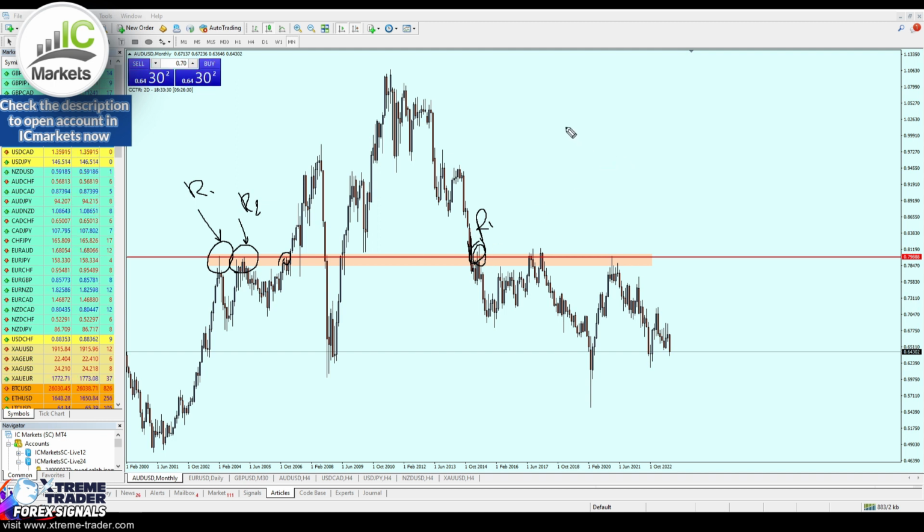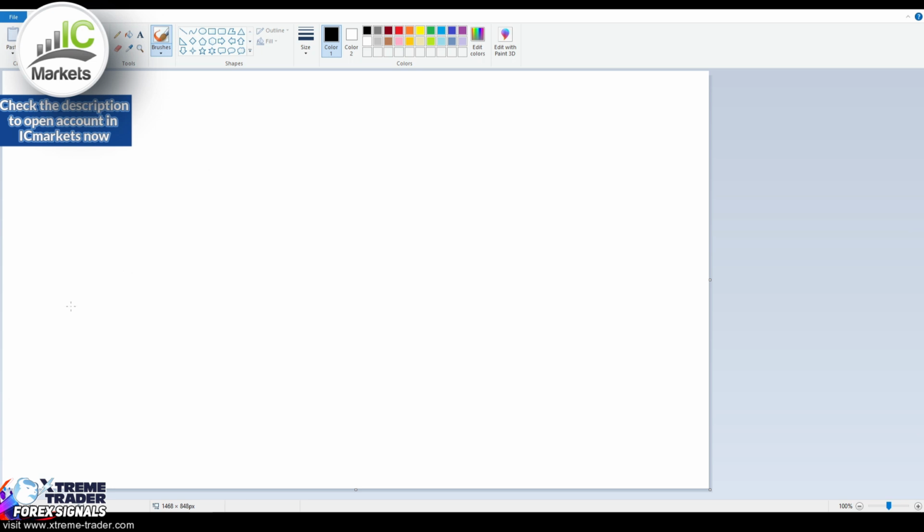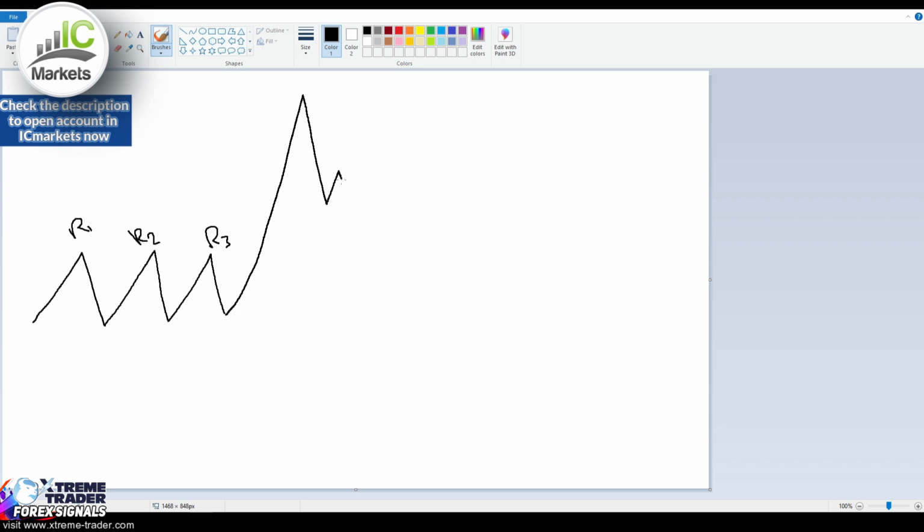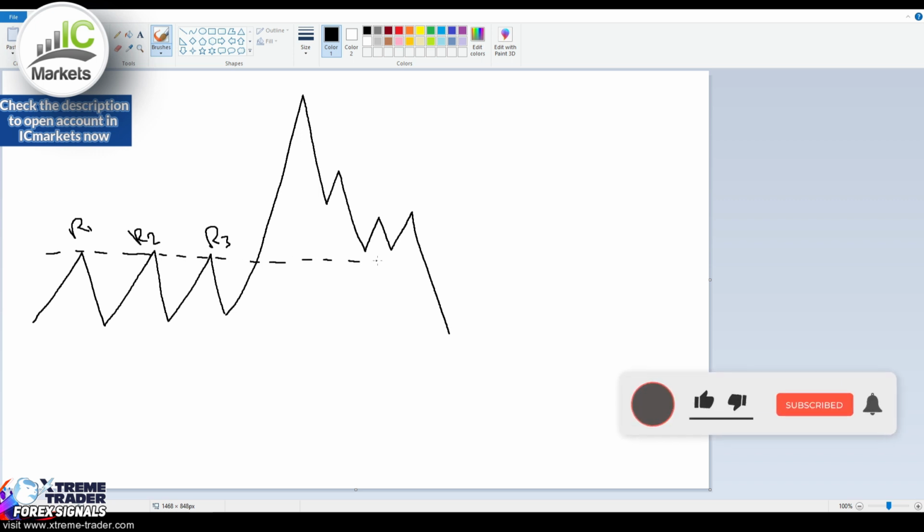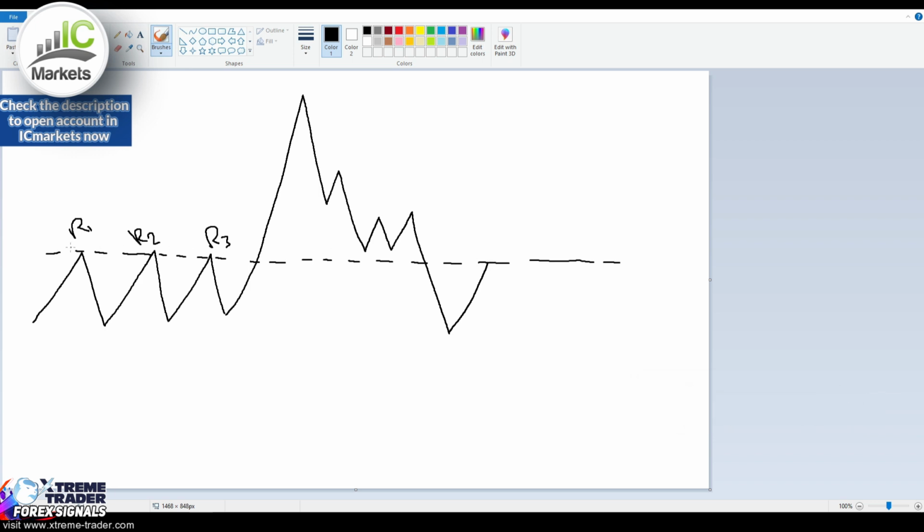So to summarize it, we can actually have here a resistance number 1. Let me go to Paint. One second, guys. All right. So here we can actually have a resistance level, and the market kept respecting the same level multiple times. This can be resistance 1, resistance 2, and resistance 3. We can actually have a breakout from that level, and it can be a respected level as a support. It became a support, and then again the market went below that level of a previous resistance and respected the same level. Now what is going to happen if the market rises again and respects the same level of that resistance? Now the count begins from 1.